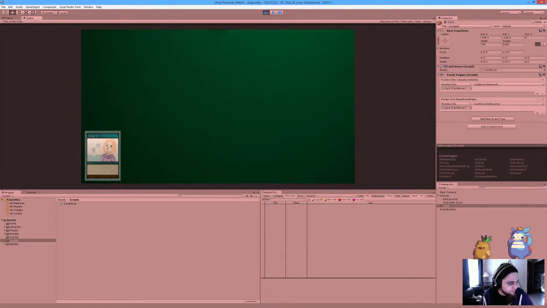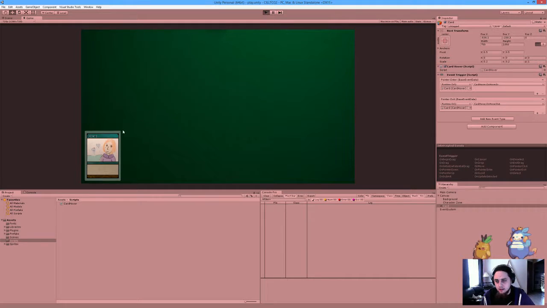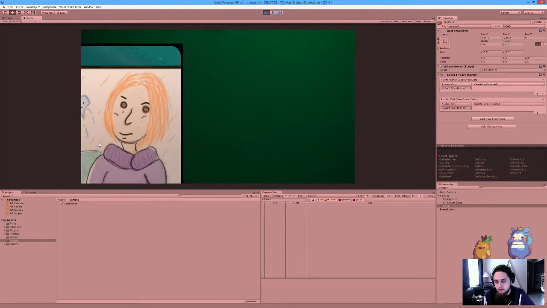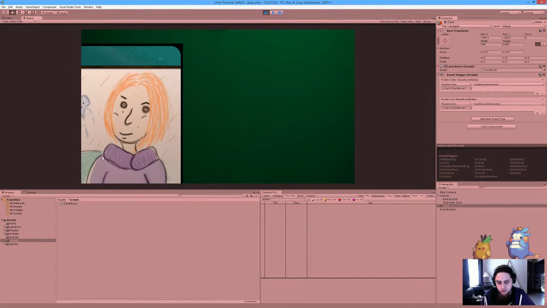So I have to find a way to make this work. To have the card big enough so that we can read the text, but that it would fit in the game.